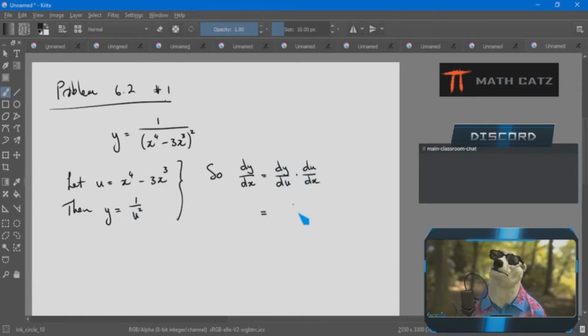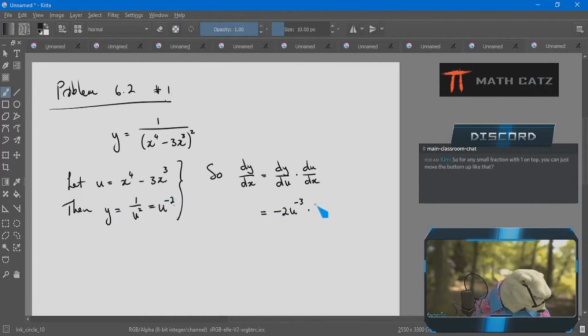So now I have two derivatives that I have to do one at a time. First one is the derivative of y with respect to the variable u. So for that I look at the square, the outside function. And maybe I want to see it as u to the negative 2 so that I can easily apply the power rule, negative 2 u to the negative 3. So now the second part of the chain rule says multiply with derivative of u as a function of x. That's the first line here, where u is a function of x.